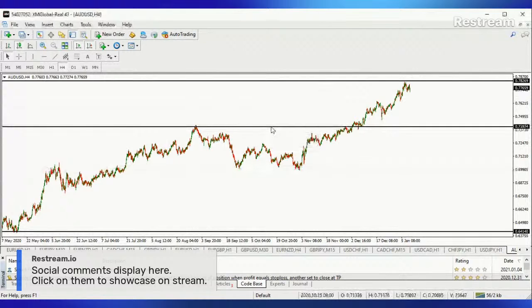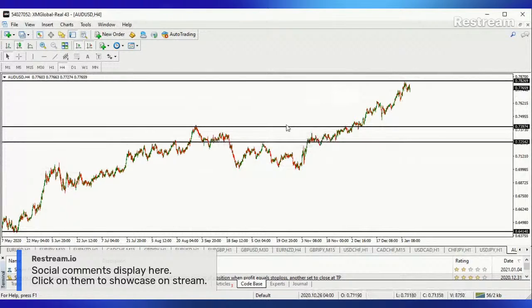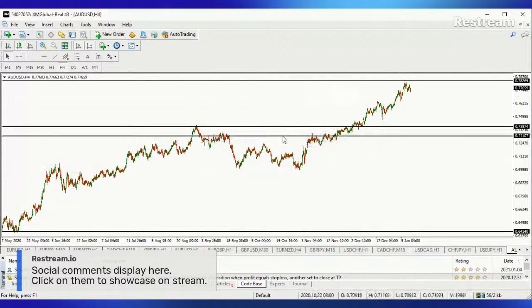Start with the resistance. You find all your support and resistance first. Okay, so on this one, this is where it starts. You find two major, you find all your major points. For here, you look basically where it hits most of the time, then you just do that.